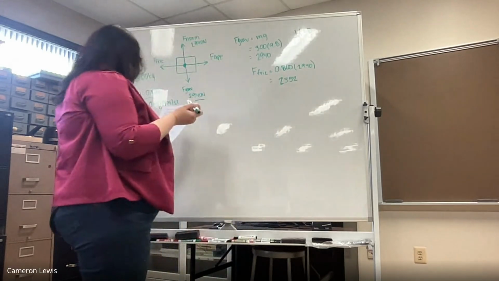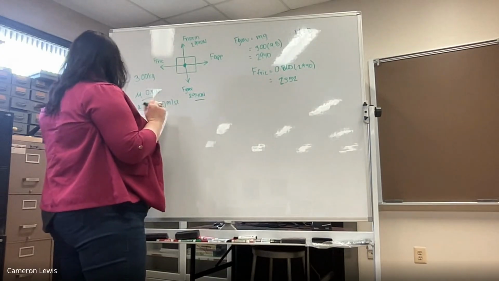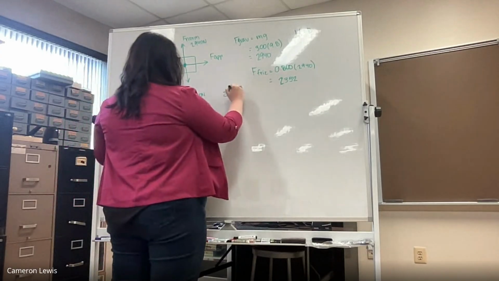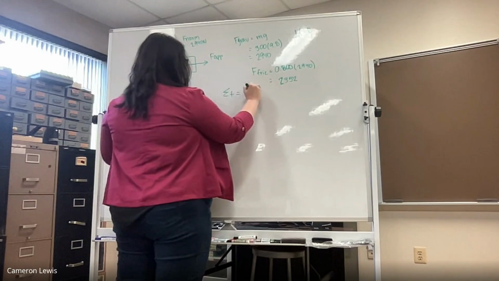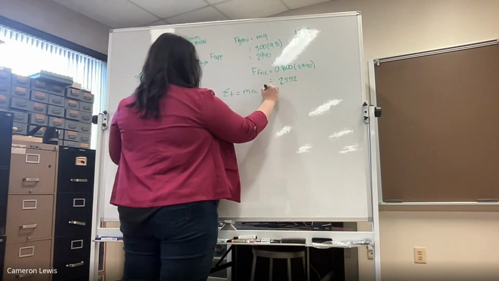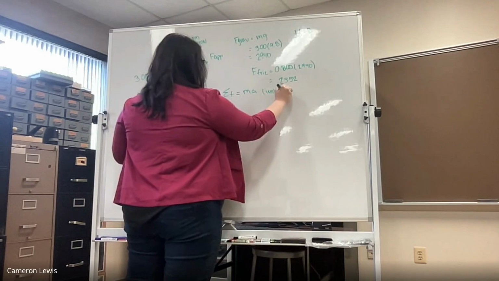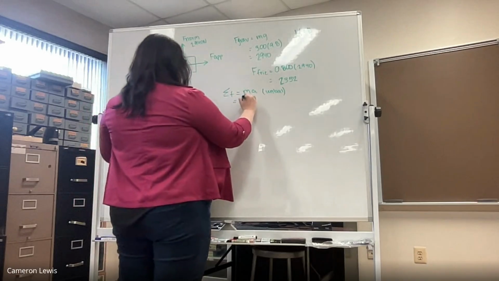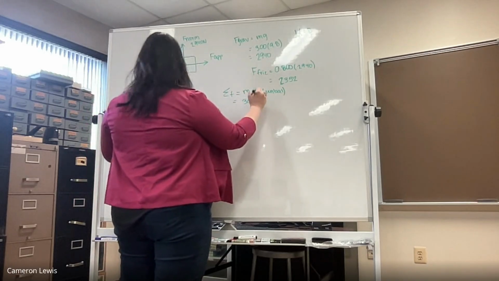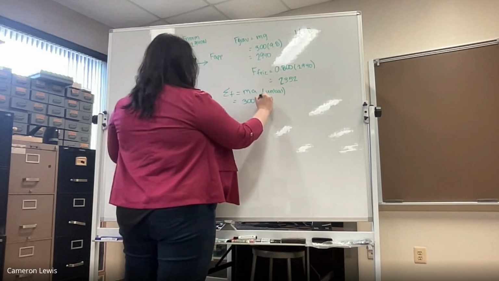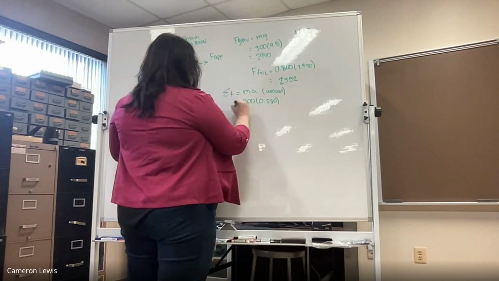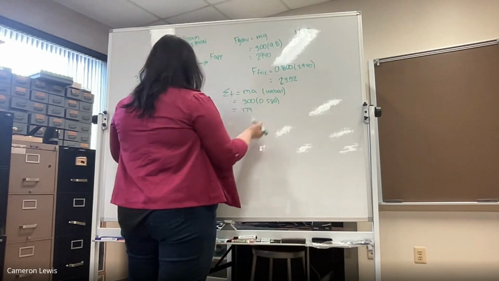And then now we know that our horizontal forces are going to be unbalanced. So we would use our sum of the forces equals mass times acceleration. And I always write this out here just to keep myself on track. So again, we have the 300 kilograms mass, and we're given an acceleration of 0.580, which ends up at 174.